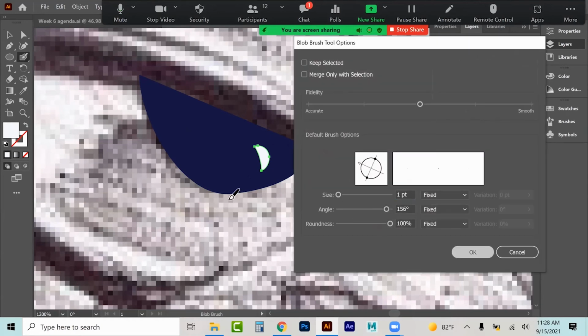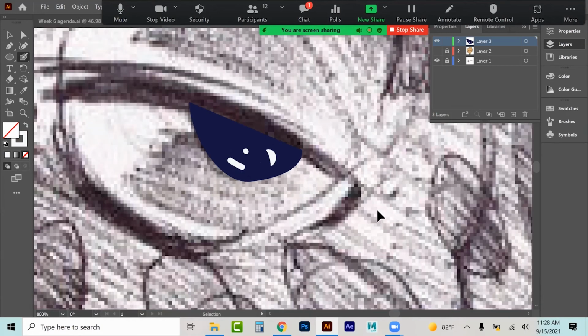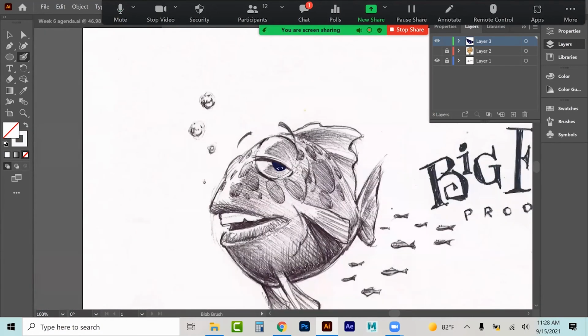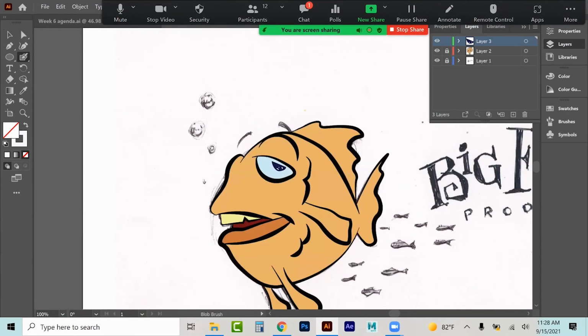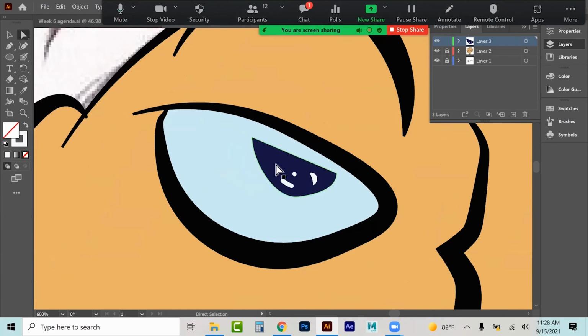Right? Funny when you try to get the brush small enough and you just can't. All right. And you can see, oops, right? According to the sketch, not exactly right.